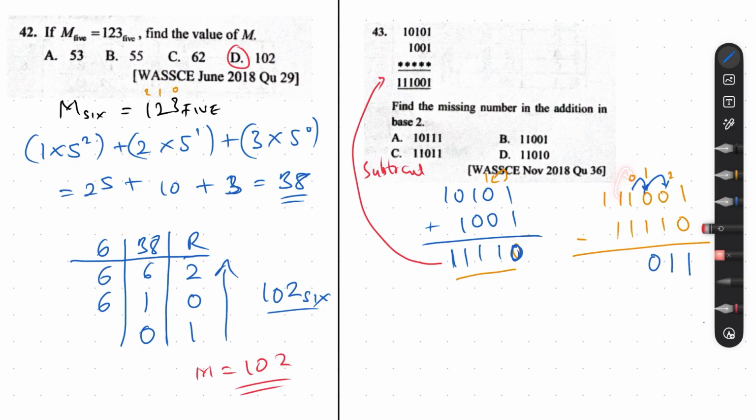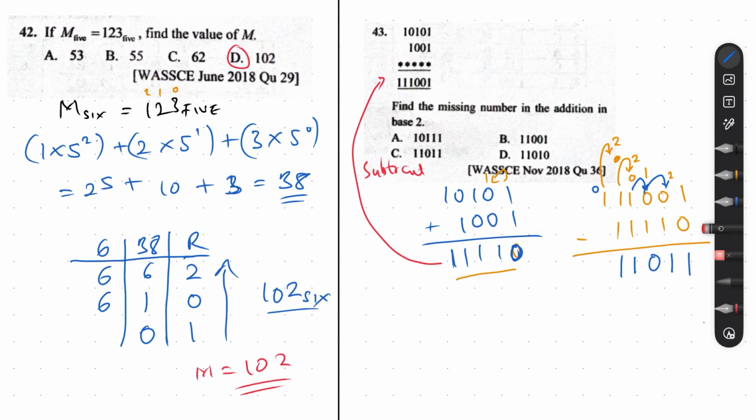Okay, so let's go and then we borrow. When we borrow, it is what? 2. So that 2 minus 1 is what? 1. Okay, 1. And then since we borrowed from here, it also becomes what? 0. Okay, so now we need to come and borrow from this one here. When we borrow, it becomes what? 2. Okay, so that's 2 minus this one is what? 1. Okay, 1. And finally here, when we borrow, it becomes what? 0. So now this 0 minus nothing is what? 0. So we just leave it like that.